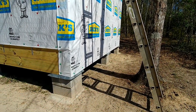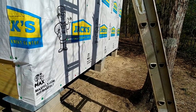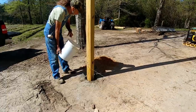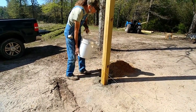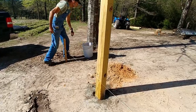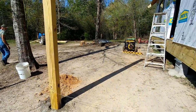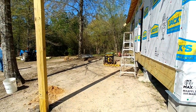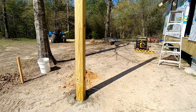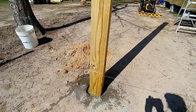Okay, so when I'm not around, Danny gets a lot of work done, but no filming, so he pulled a string from the back across, and this is going to be our porch post. He's got one set. This is a corner post. You see the string goes down. He's fixing to set the back corner post. And he just poured water in it so it'll settle. He's got concrete in it.